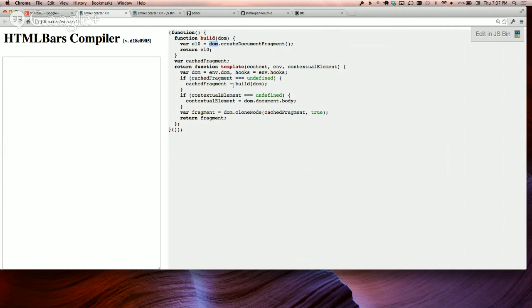Templates have two parts to them. One part that builds the DOM in the fragment, and then the other part that just executes it. So the first thing it does is see if there's a cached DOM already built.